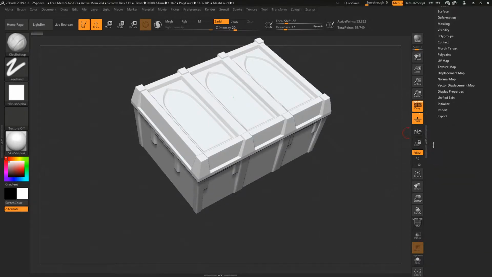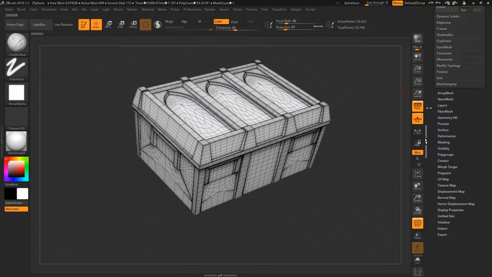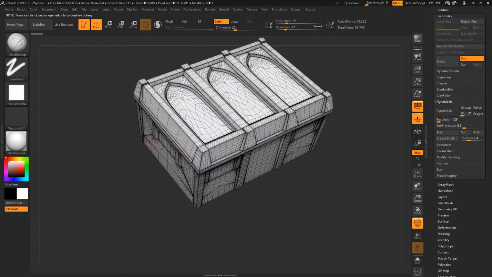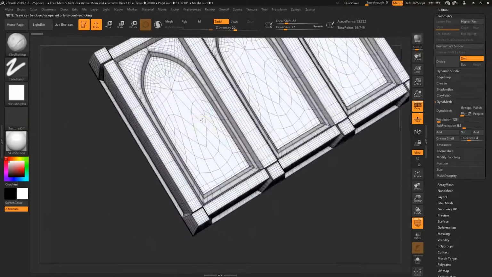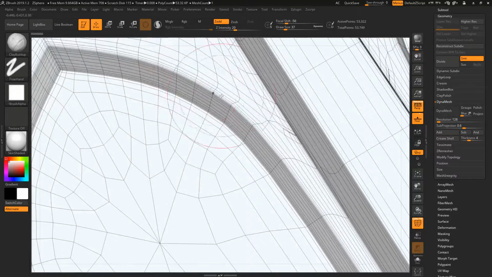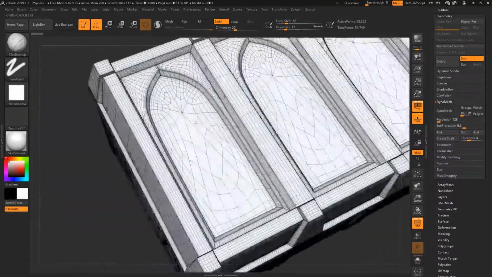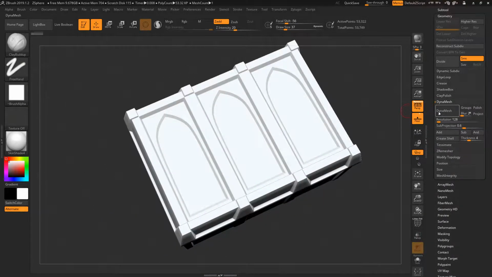So down here under geometry, we have some fun tools for setting up a model for sculpting, namely Dynamesh. So what Dynamesh does is it projects a grid over the entire model and equalizes the size of all of the polygons. So note that with this wireframe, everything is crisp along the edges. So we get these really crisp edges, and the broad planes are a lot simpler and a lot stranger shapes that aren't conducive to sculpting. So what we need to do is project that grid.